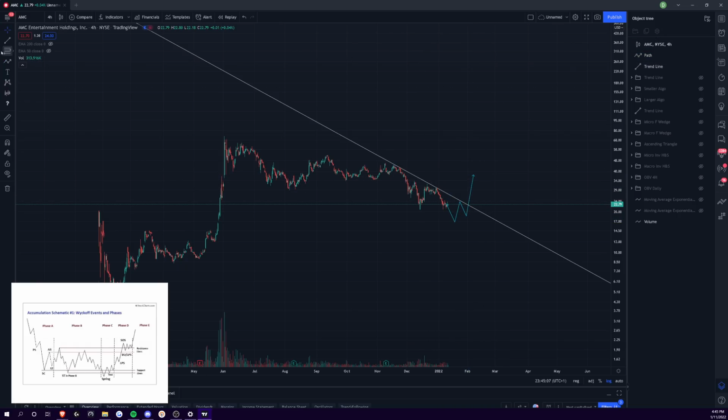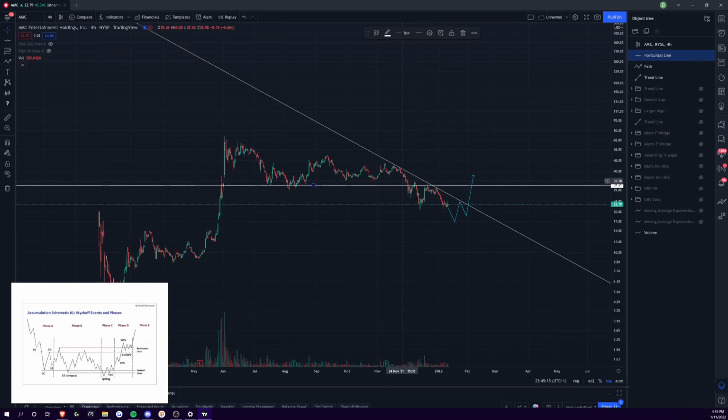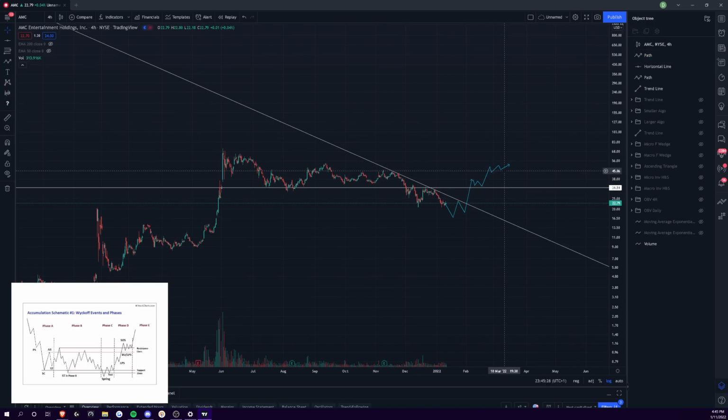You want to establish this as a support afterwards, so like this $30 to $32 region, which makes sense. You want to establish that as support, maybe retest it, break above, and then you're going to want to do the same thing with that $45 level. That's the sort of thing that you want to see. That's going to establish this entire thing as an accumulation.